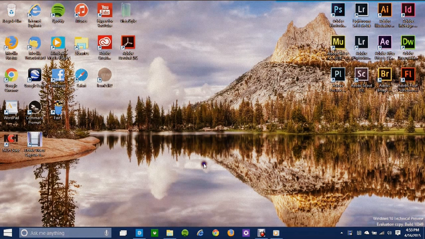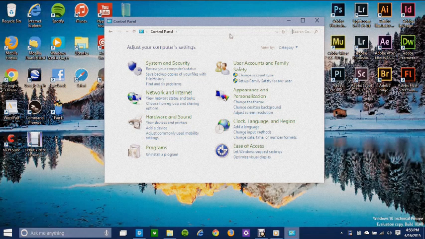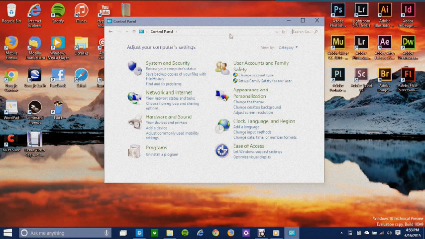And you can personalize, everything's still there, guys. Control panel, it's all still there. It's probably gonna be there in the final build, just like Internet Explorer is gonna be there in the final build for legacy purposes. Nothing else but legacy purposes, guys.